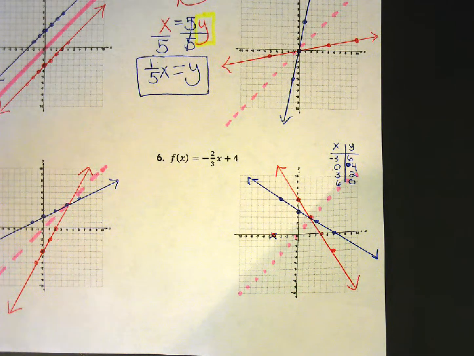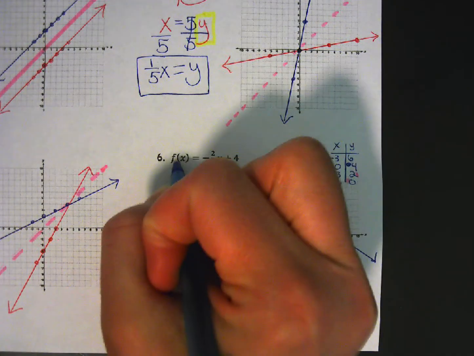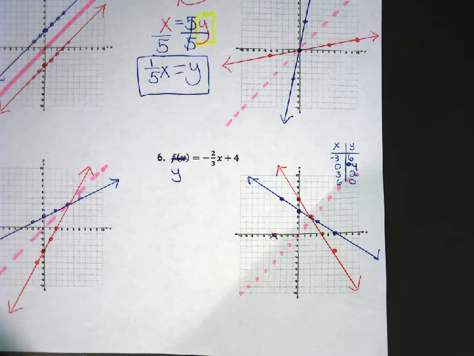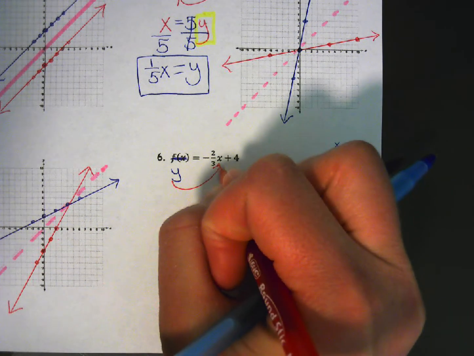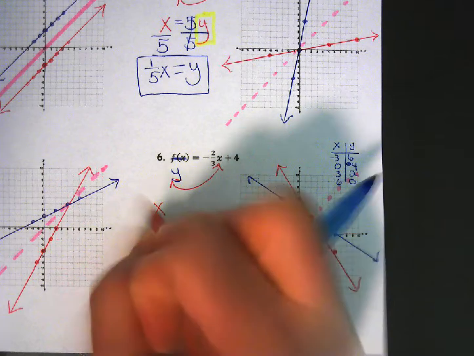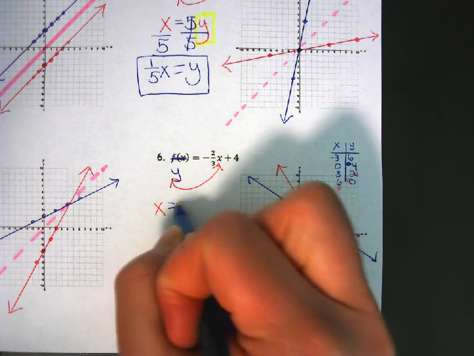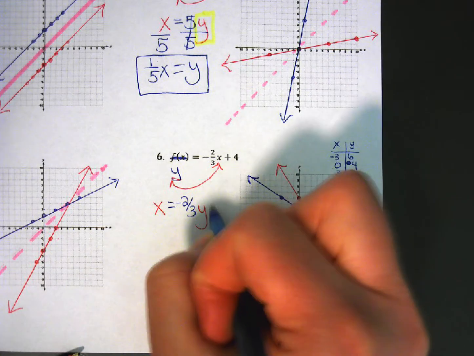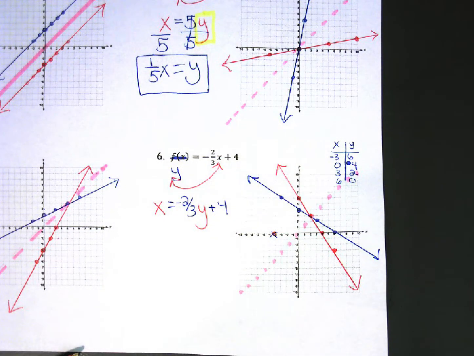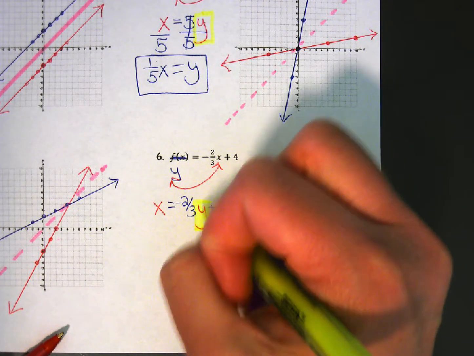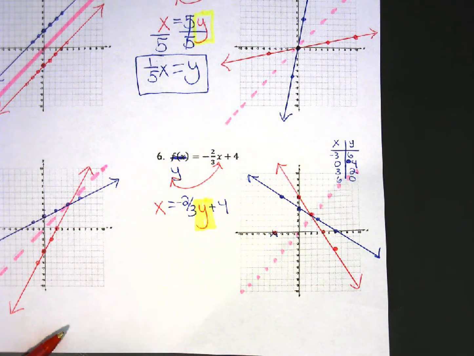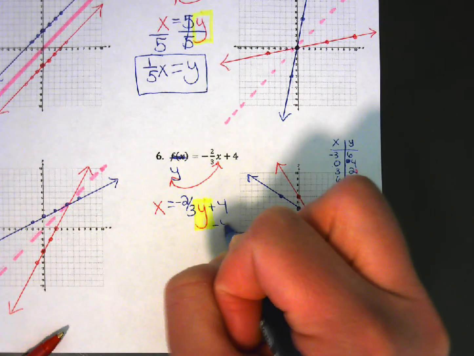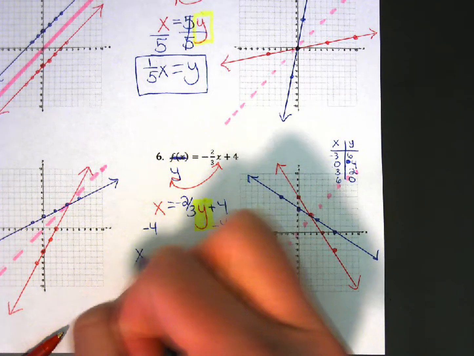All right, and then now we're going to find the equation. So this is a y, and we're just going to switch the letters. So again, just the letters. So see, that's the only thing I changed was the letters. And now we're going to work to get this y alone. So we're going to move everything to the other side. So we're going to start by moving the 4.